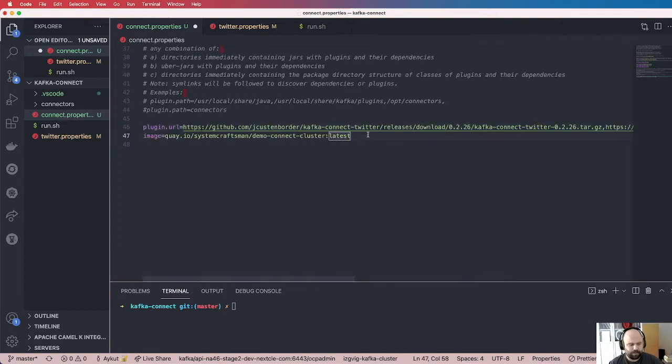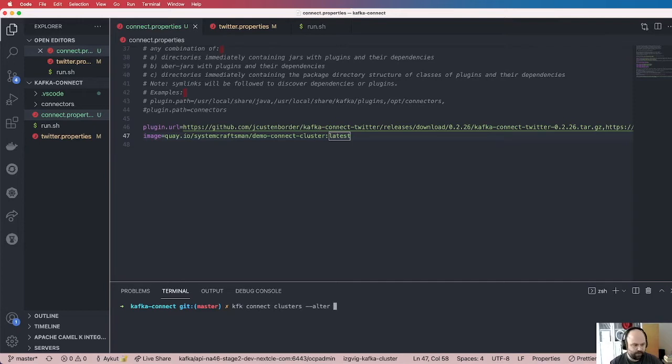Those are the compatible formats as far as I can remember. Please check the Strimzi documentation for this.